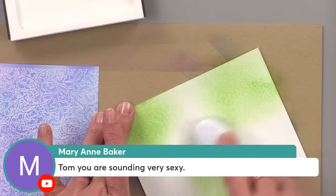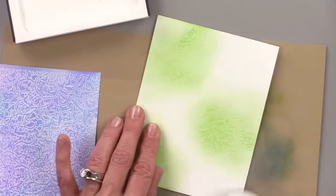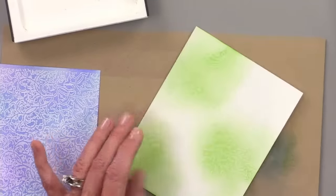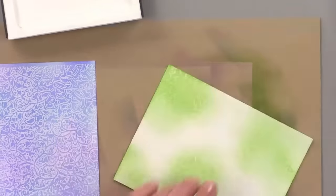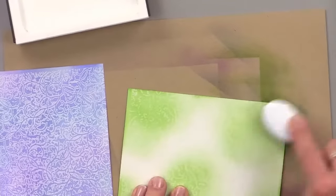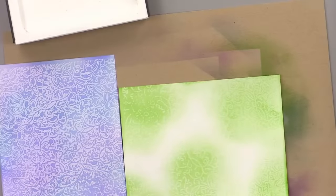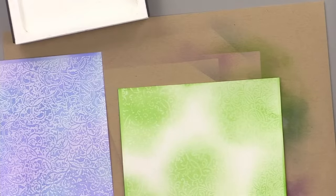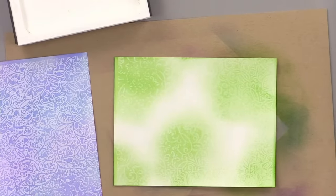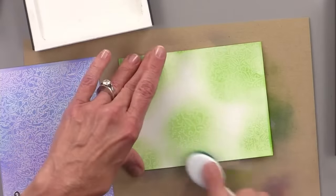And sometimes around the edges, I don't get as much heat. And that's a me problem. So, you know, you might want to concentrate a little bit more on getting heat onto the edges of your cardstock too. Now the wax paper was cut smaller than my piece of cardstock, which was intentional because I want to cut it out with a Master Layouts die. So I did that on purpose. And I also didn't want it to bleed out underneath and get all over my iron, even though I wasn't using another piece of cardstock on top, which I could have, but I still wanted to protect my iron a little bit. Okay, I'm using a little Turquoise Sea on here now.